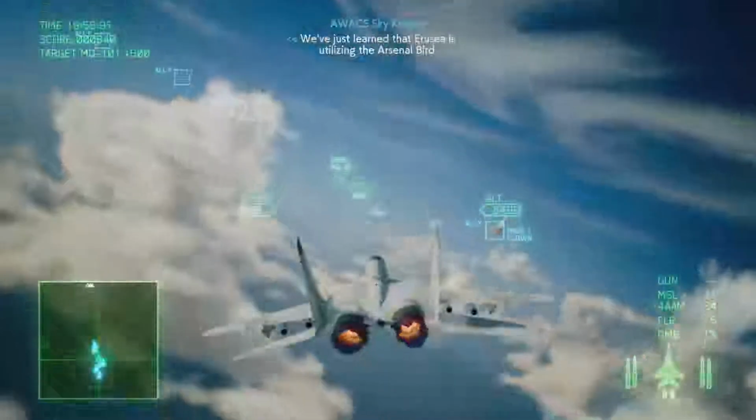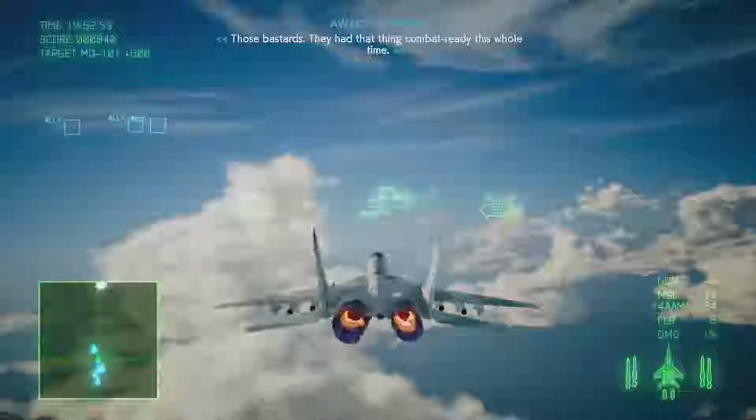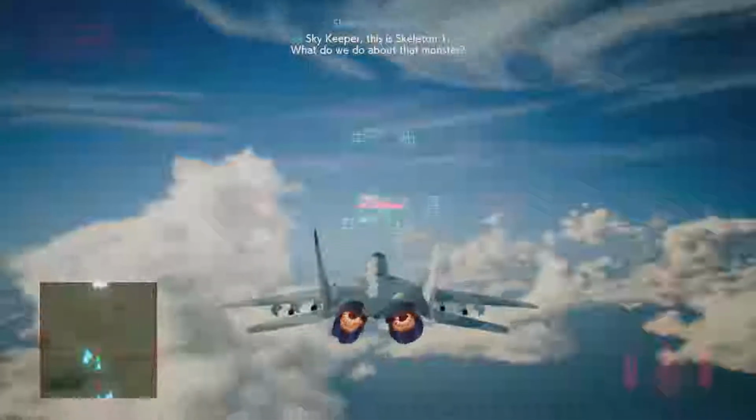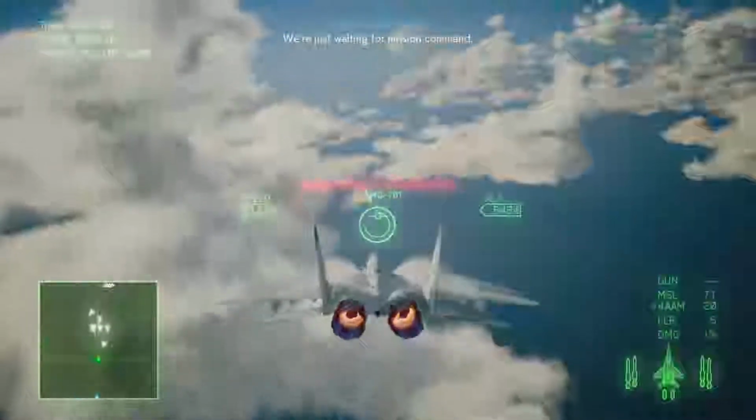We just learned that Eruzia is utilizing the Arsenal bird. Those bastards. They had that thing combat ready this whole time. Enemy has a radar lock. Skykeeper, this is Delta 1. Who's on that monster? Break, now! We're just waiting for mission command.